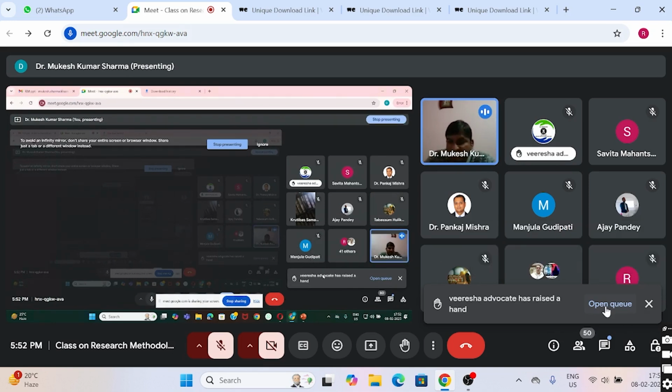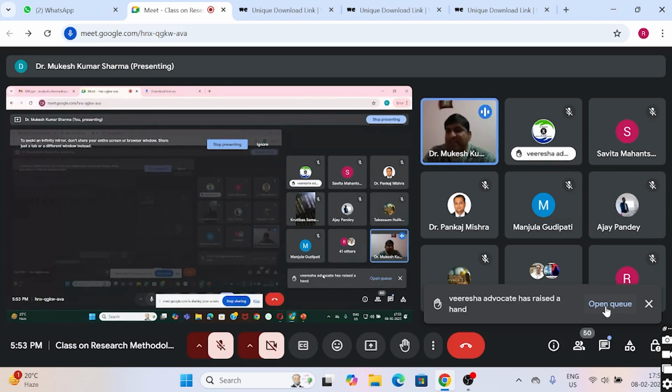One question comes here: sir, can we change the title before the pre-viva? Please, you cannot change the title once it is approved. Only exceptionally, if the title is approved and on that basis you are not able to carry out the research, then on the basis of the supervisor's comment, the expert committee will come and say, no, this study is not good, please rectify, correct and redefine this problem. Then it is possible. But with good planning of a research, the day will come when there will not be any issue in your research. So devote much and much time to deciding the title of the study. The rest of the things are very easy.